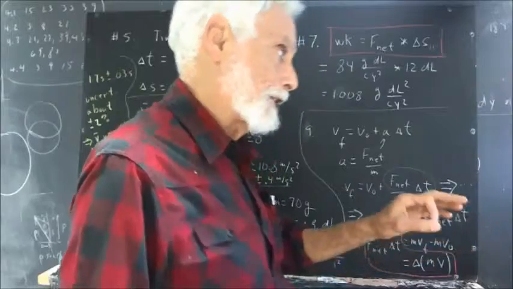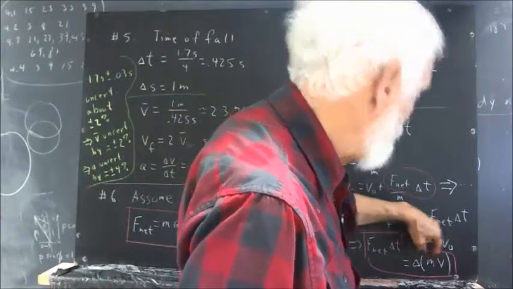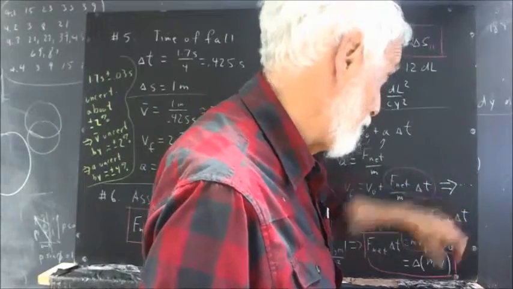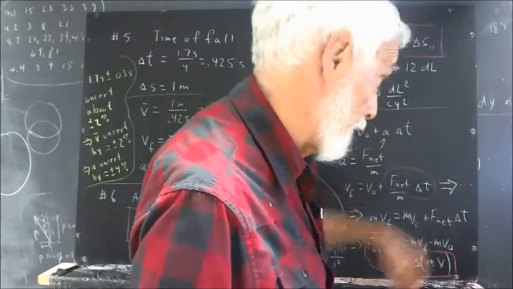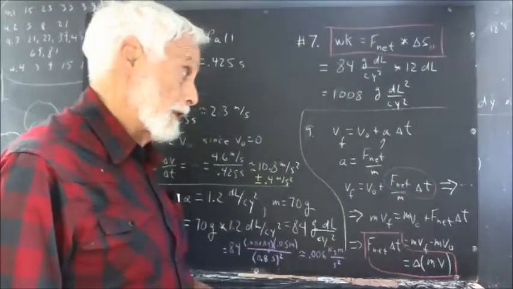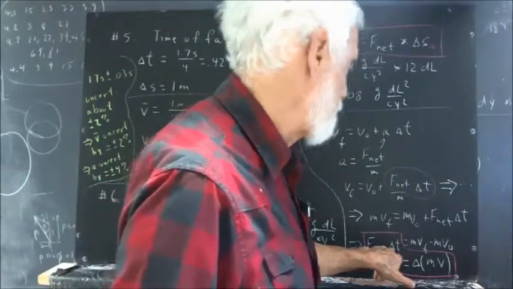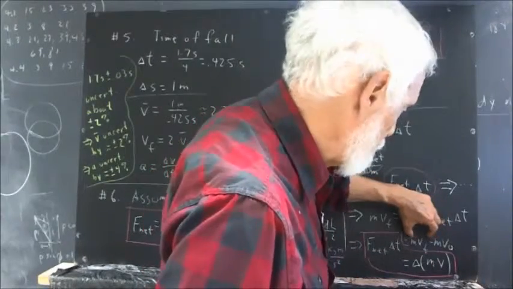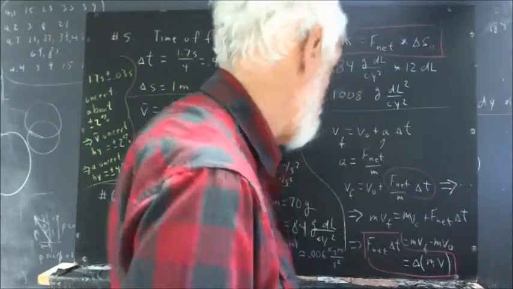Now, it's velocity that's changing, so it's not surprising that you would focus on that. But it's the quantity mv that's changing. Okay, because we have m vf minus m v naught. Yeah, I mean, you could say that F net delta t is m times the change in velocity if you want to. That would be perfectly valid. But what is F net delta t equal to the change in? It's equal to the change in the quantity mv. It's the final value of mv, which is m vf, minus the initial value of mv, which is m v naught.